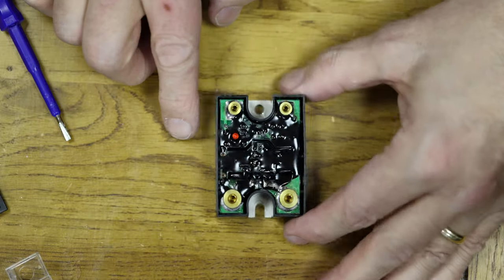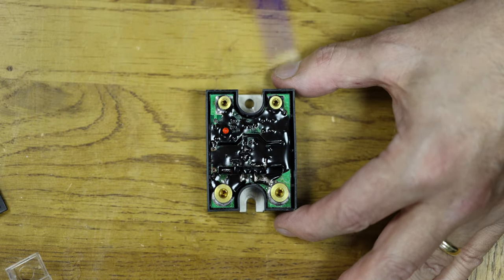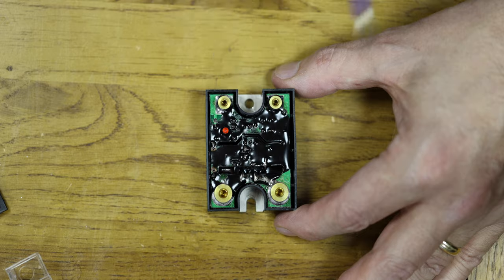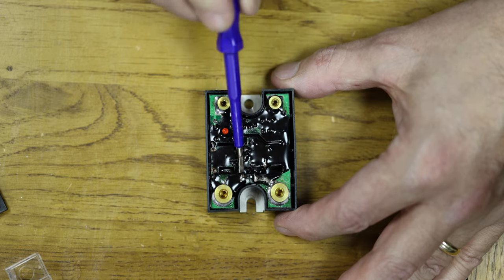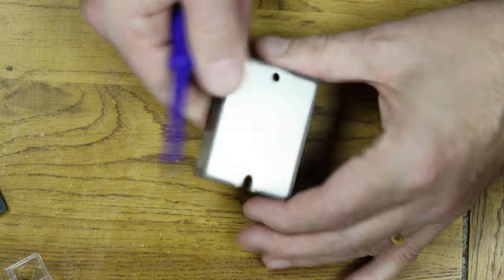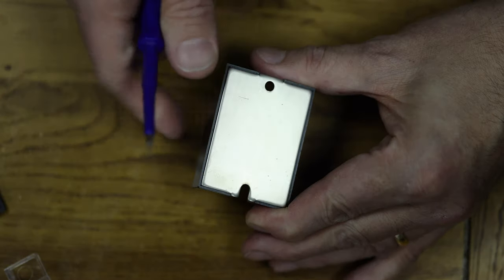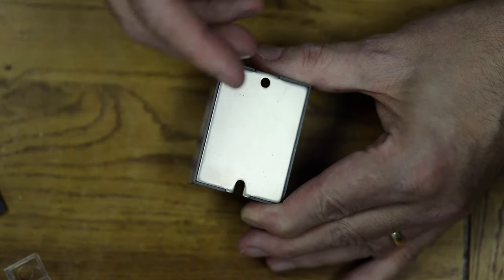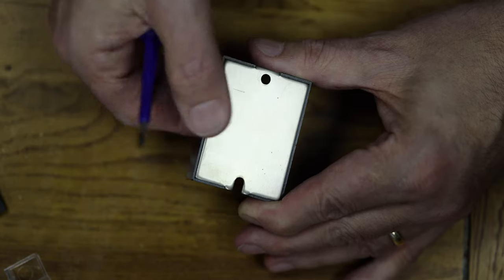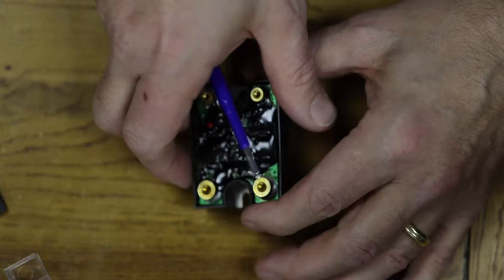Right, now you can see that it's got this potting compound all over it and these pins here are connected to the triac. Now the back is a big heatsink. The idea is this can actually need quite a big heatsink on the back. In my case I've screwed it to a big metal case.